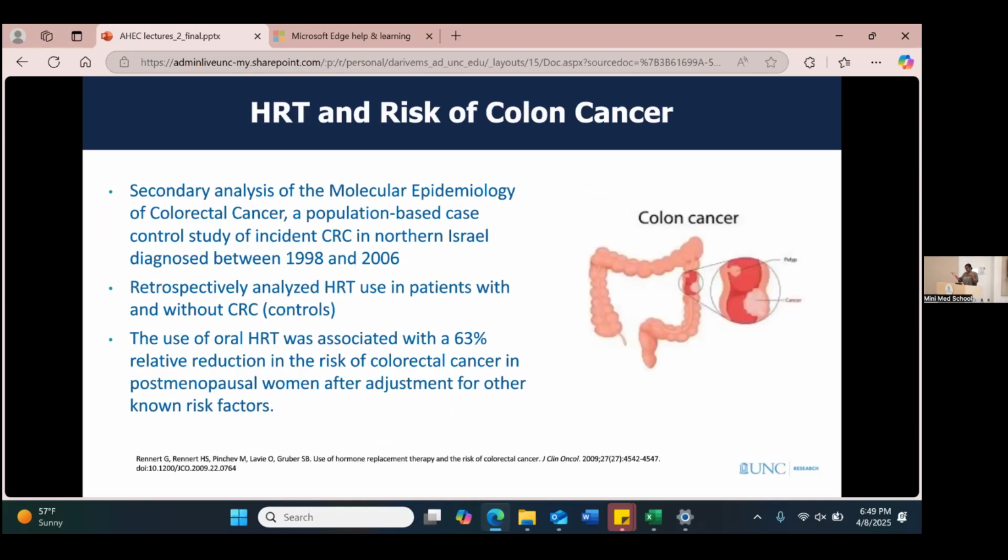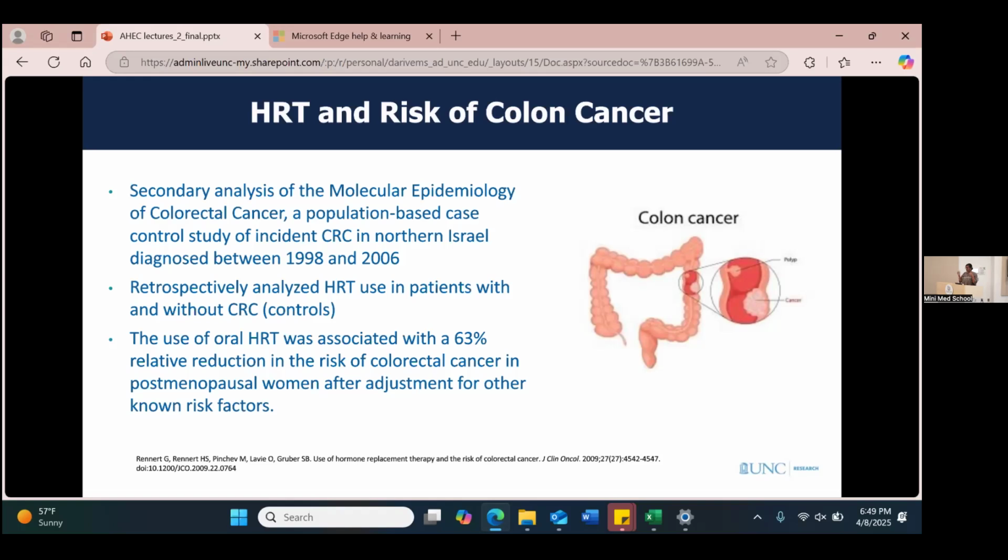And to that point, regarding HRT, there's a recent study that came out of Israel that looked at people with colon cancer and compared those that had HRT and did not, and said that HRT did protect them against getting colon cancer. This study is a little bit odd because they used oral pills and not the patch, so I can't quite tell how that would translate to our people here. Plus, it was a retrospective study, so they looked at people that got colon cancer and then said, oh, you got HRT, so there must be an association, which, as we all know, is not the best way to test out data. So plus or minus on that study, but they say it helps.